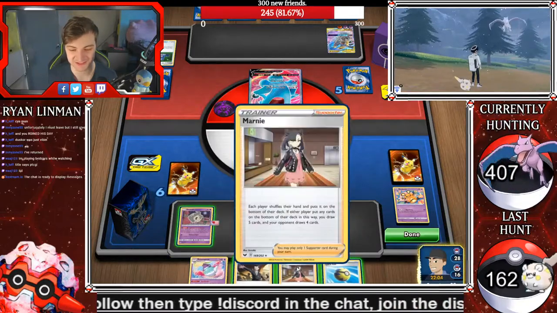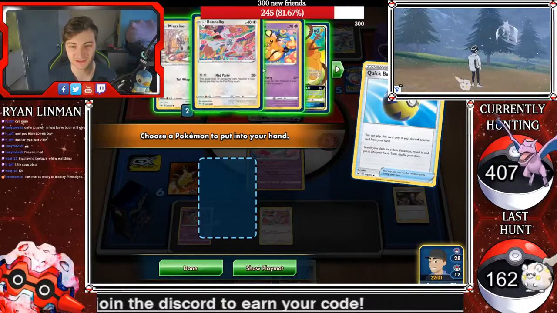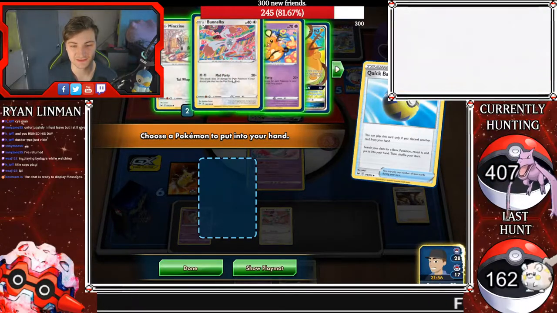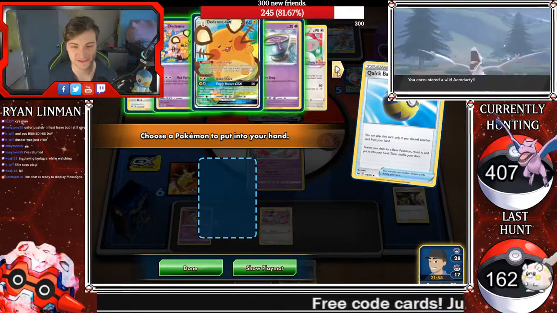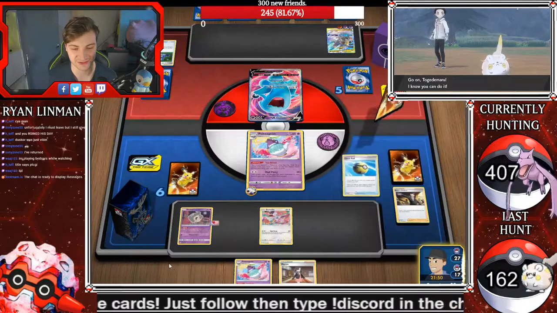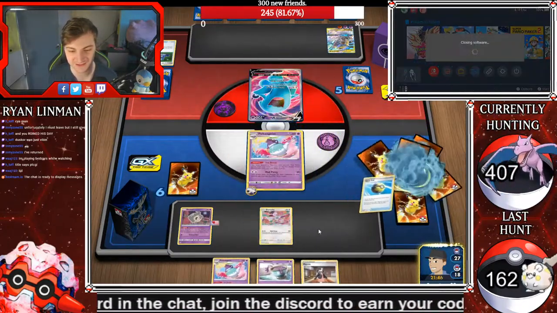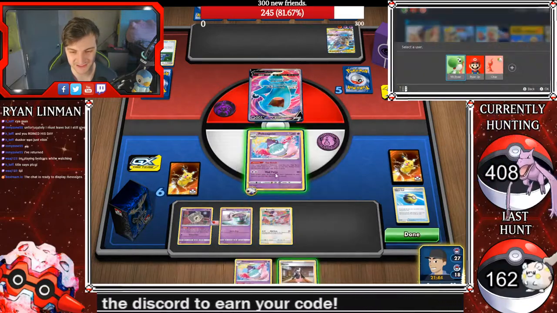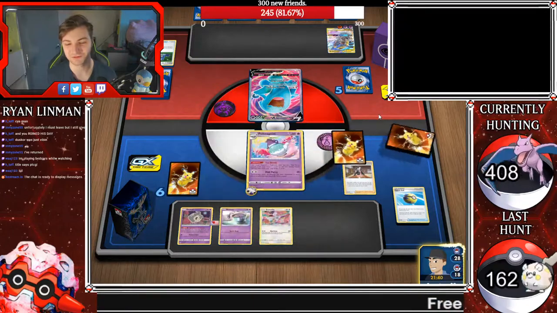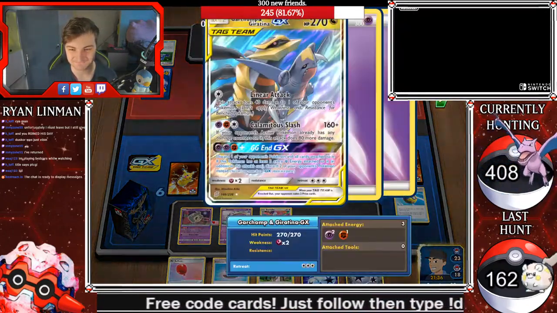I'm going to dump the Triple Acceleration Energy. Quick Ball away the Boss's Order. Get myself another Sinistee. Yeah, that's the best choice right now. Okay, drop that down. And then we got Marnie. I hope I don't give him a switch. That would really suck.